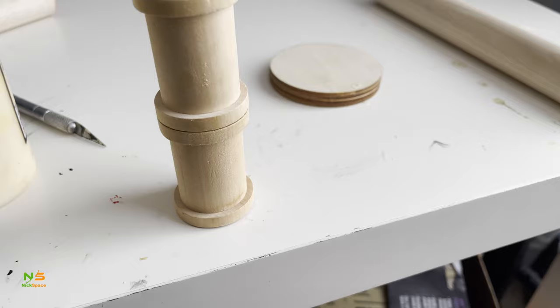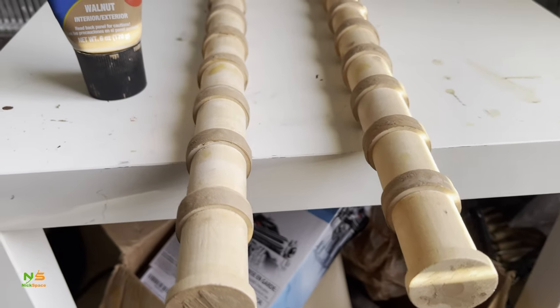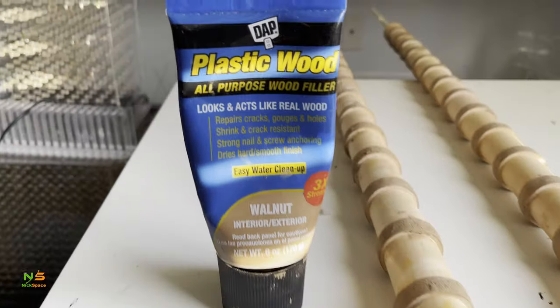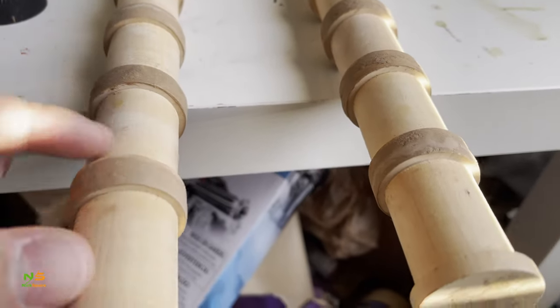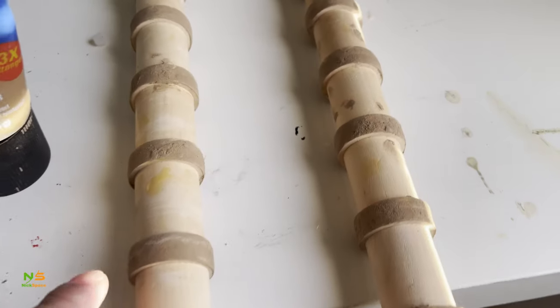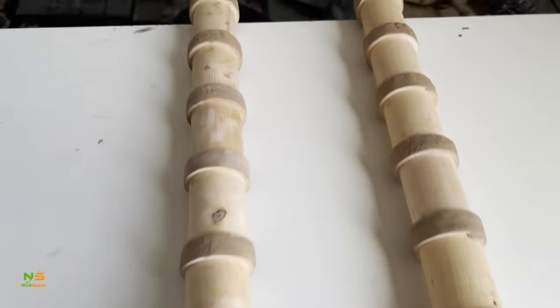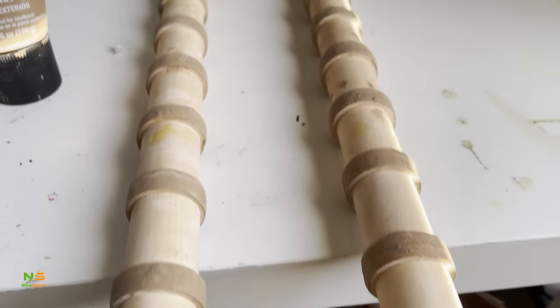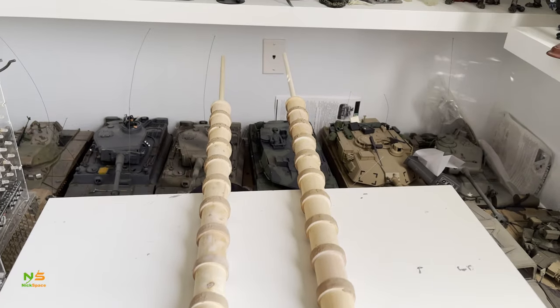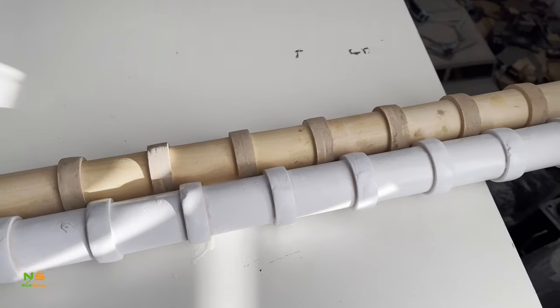The bottom here is actually the top of the mace, and they stack this way. After that, I put some plastic wood filler — this is the one I'm using. This is going to hide all the connections between the two blocks. It looks pretty rough right now since I just put it on — it looks like clay — but it's actually called wood filler. I'm going to sand it down to make it smooth, then it will be ready for the handle.